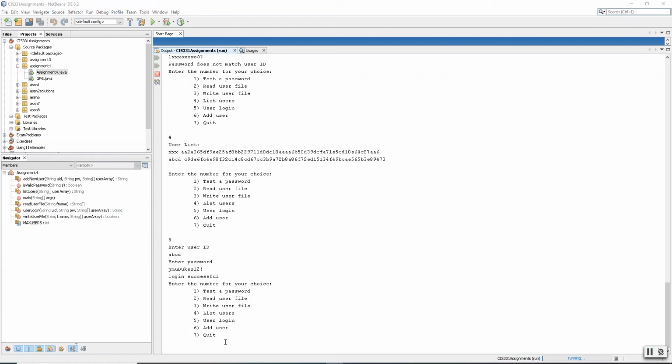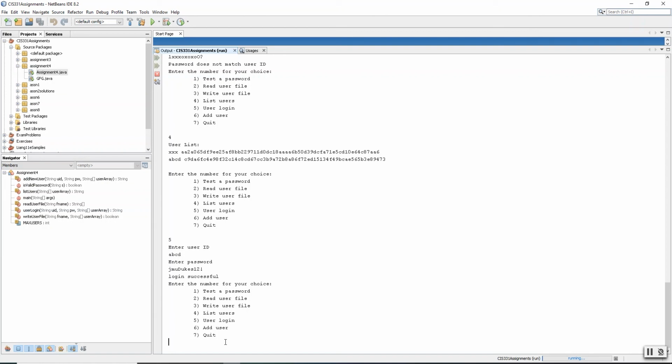The final option is to add a brand new user. And when you try to add a user, there's a few possibilities. One possibility is that the user already exists, so we can't add a user that already exists. Another possibility is that when we're adding a new user, the password that you tried to give is just not a legitimate password. You can test for that as well. Or finally, the user doesn't exist and the password is legitimate, in which case you can now add the user to your array of users.